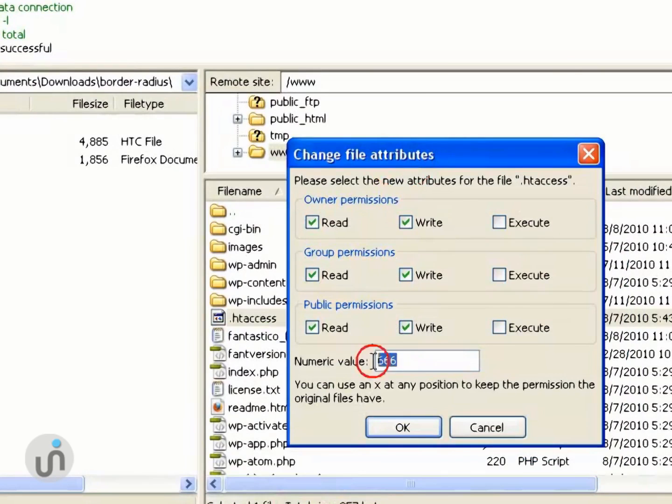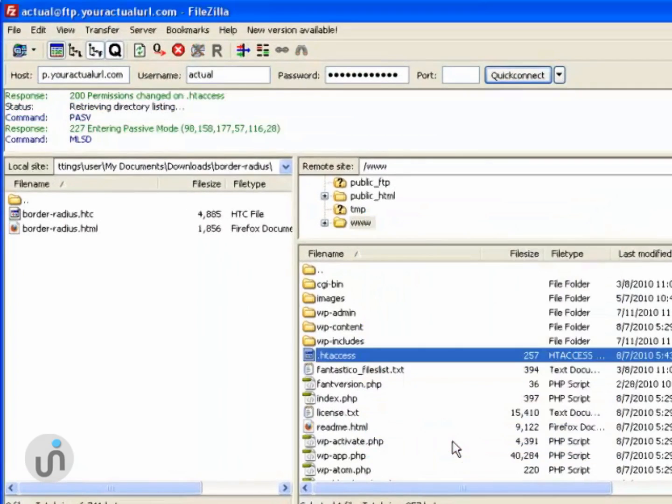No matter what permission it is initially, you should change it to 777. So go ahead and change it to 777. Again, it may vary depending on your actual web hosting account. You could also try 755, and if that doesn't work, then you can just put in 777. And of course, instead of typing it in manually, you can also just select or unselect the options here, and you'll see that the numbers change accordingly. So I'm going to put this in as 777, and then I'm going to click OK.